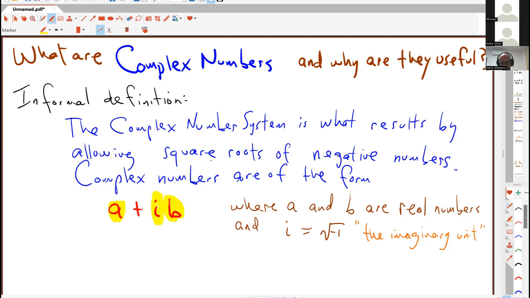Now we'll get into more detail about this. Questions arise right away. Can you even consistently define a number system this way? And when you do so, what are its properties? Why do we even call these numbers? Aren't these just some sort of weird abstract objects? So we'll get into that. Anyway, from a surface level point of view, these are the complex numbers. They're just every single object of the form real number plus i, which we call the imaginary unit, times another real number.